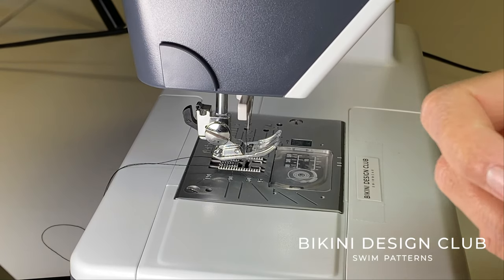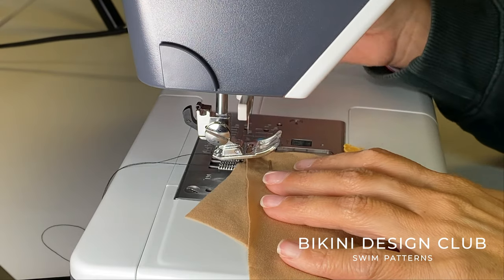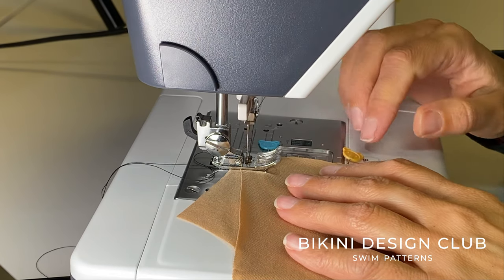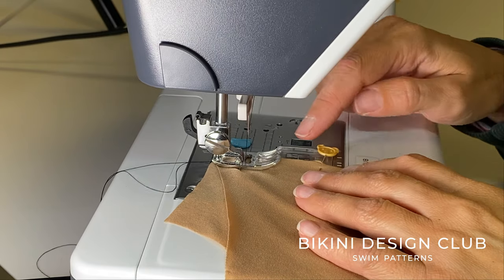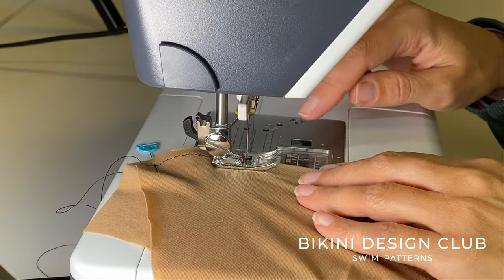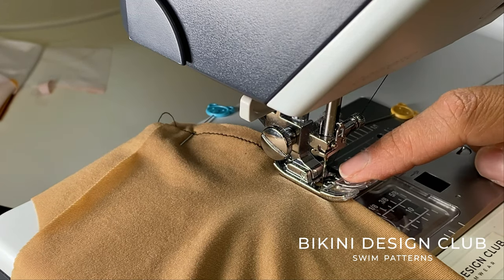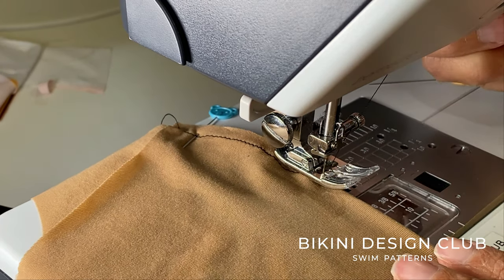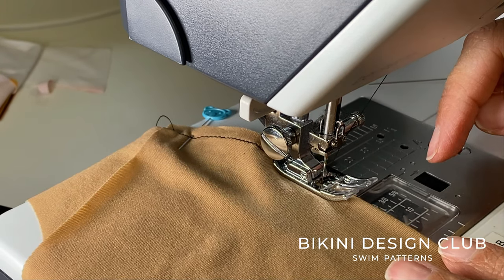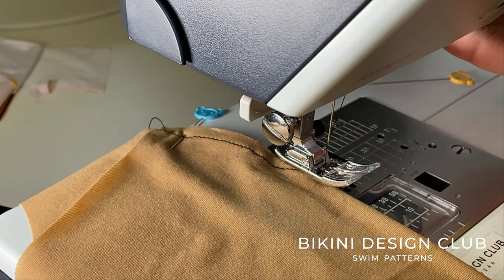So let me show you how I do my darts. From the outside of the dart, half a centimeter from the edge, I do my straight stitch, I go back once, and then I try to go along with the curve. I do not stretch the fabric. When I reach the edge of my fabric, I'm really, really near the edge. So now I just put my foot up, down again, and now straight, very near the fold, 3 stitches. And now I just put my needle up, release, and cut with an 8 centimeter tail.